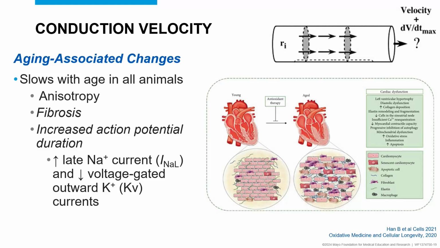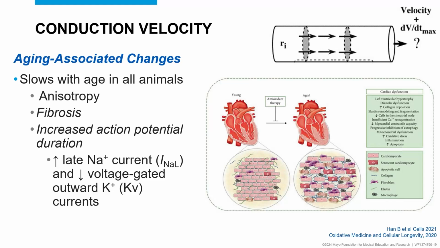But also we see that as the heart and all organs get older, we can get some anisotropy. We'll discuss that in more detail, but the fiber orientation starts to change. And if the fiber orientation is changing, we also see increased resistance in the system. It facilitates slower conduction in certain areas.